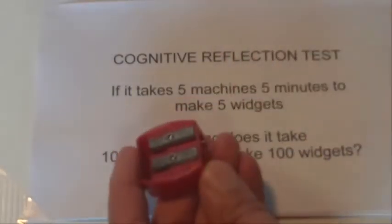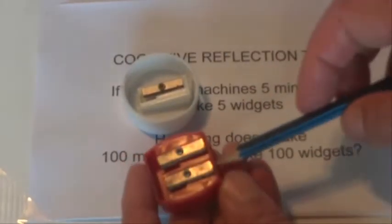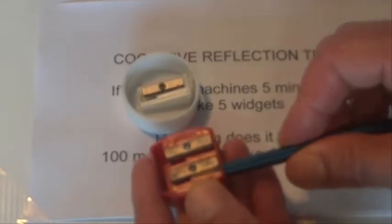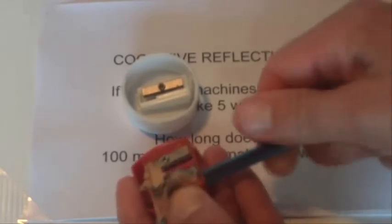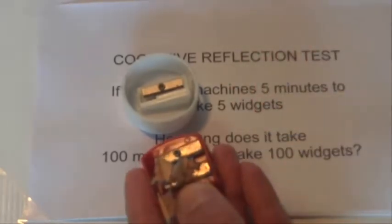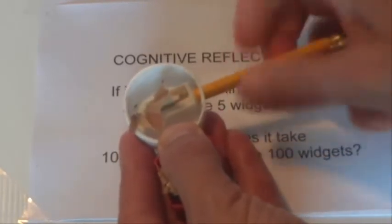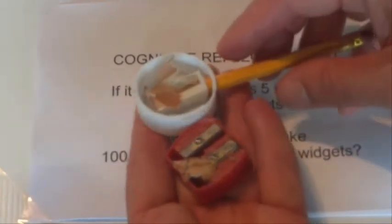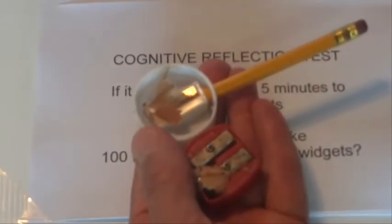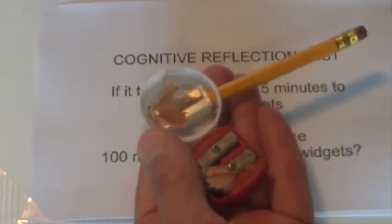And if you think about it, it's a little bit like sharpening pencils. How long does it take to sharpen 1 pencil? Probably about 30 seconds. So sharpening away takes 30 seconds. And if you had a second person with a second sharpener and they were also sharpening their pencil at the same time, then because the pencils are being sharpened simultaneously, it's still going to take 30 seconds in total to get 1 pencil or 2 pencils sharpened.